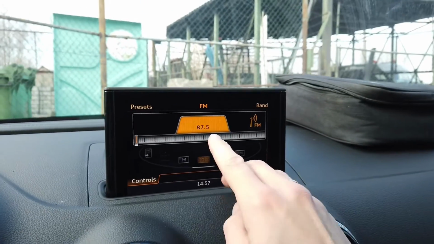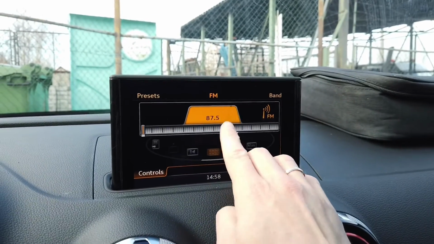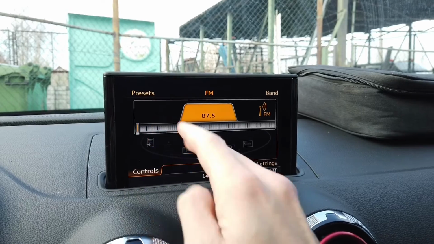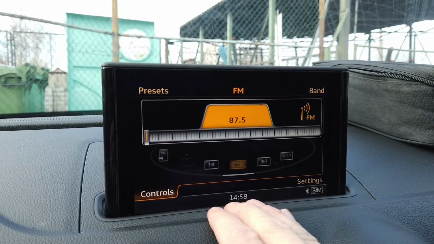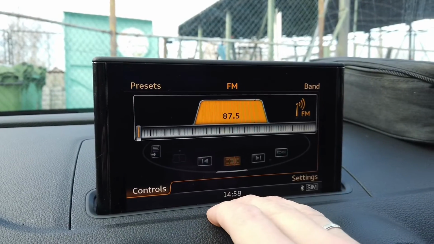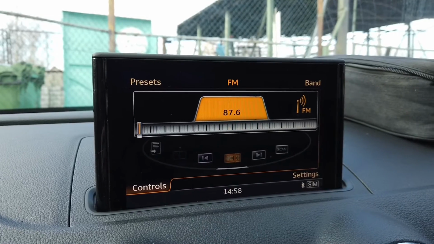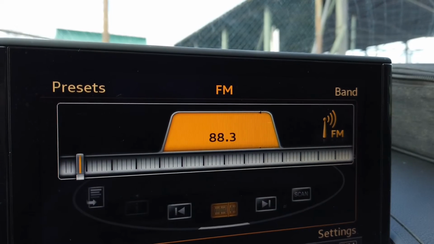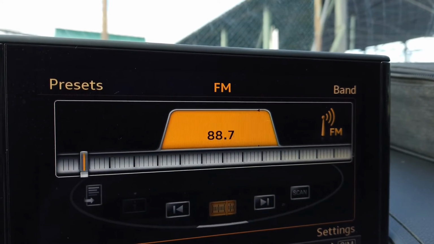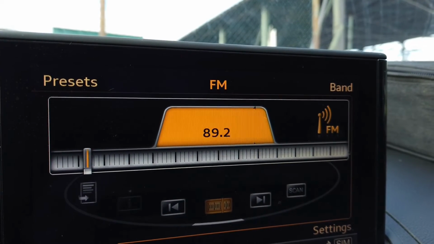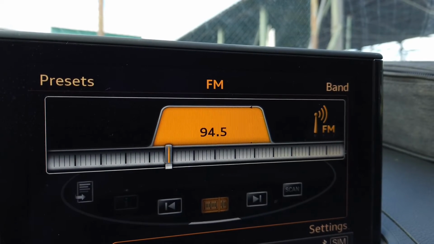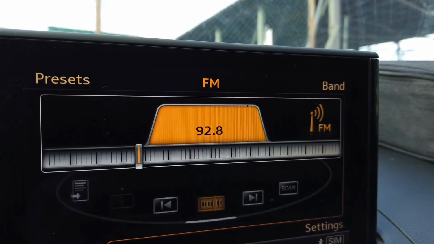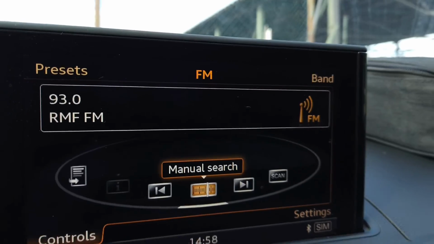So I can see that the frequency already went all the way to the minimum position, let's call it, to the lowest setting available. And right now, if I scroll, yes, we have odd and even numbers after the point, so we can set to 93.0 without any issue.